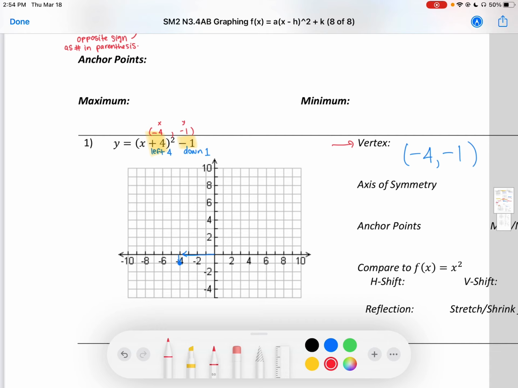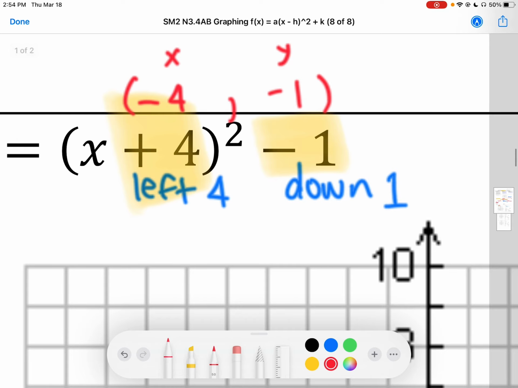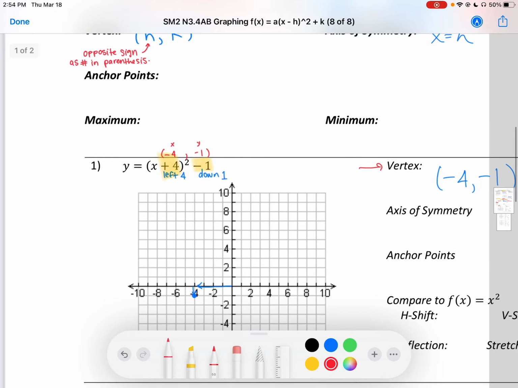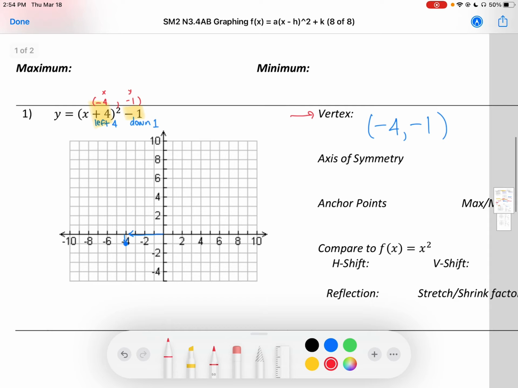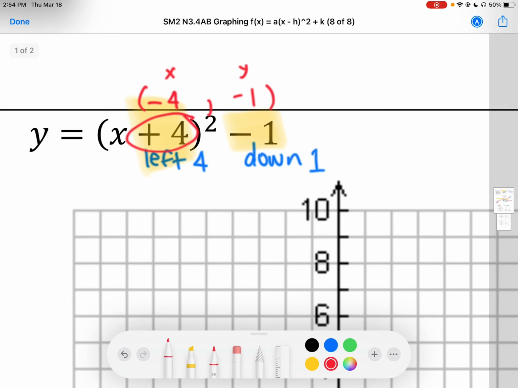By the way, the reason for that, if you want to know, I can explain more to you on Monday. Basically, the most simple way to explain it is that instead of moving the function, when it says +4, instead of moving the function right, you're kind of moving the x-axis right, which ends up moving the function left. So anyways, if that doesn't make sense, and it probably doesn't, don't worry about it for right now, okay? All right, so our vertex we can get just from looking at this equation. We just need to take the opposite sign of this and keep the same sign of this.